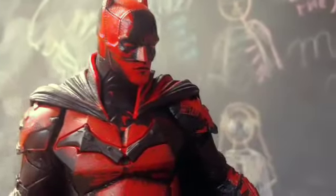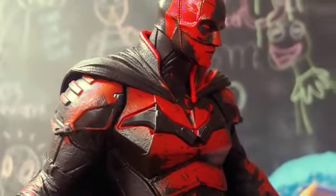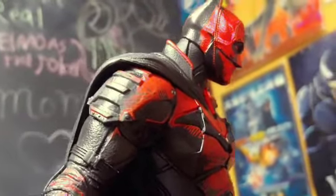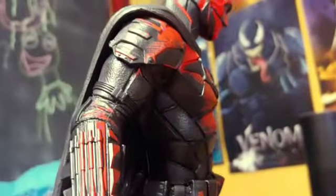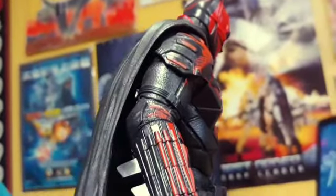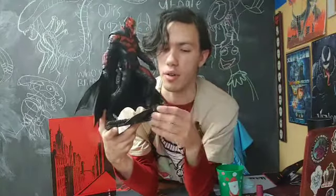And just the paint, that's what's appealing about this, is that it looks like a living image from the comic book. I don't think it's supposed to be replicating the artwork, I don't know if it's supposed to be, but it matches what all the marketing and all the posters look like for this movie, the red and black, and especially the way they painted it. It looks like, from any angle, it's from a panel from a comic book. Like a lot of figures I see, they recreate moments from comic books, like Batman Hush. You have the Joker statue that looks like that panel from the comic book was on top of the crate. But this is incredible, all the detail and the paint.